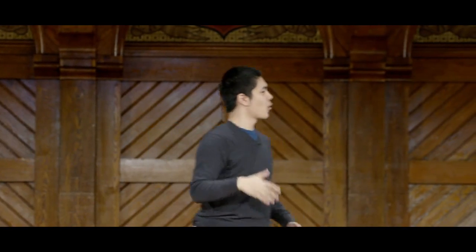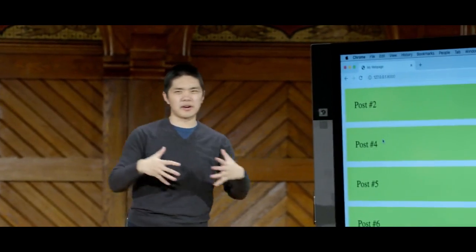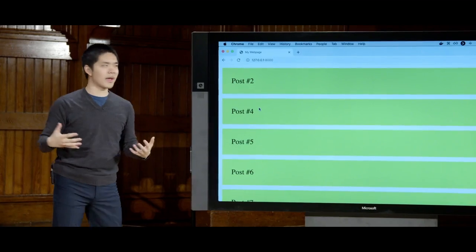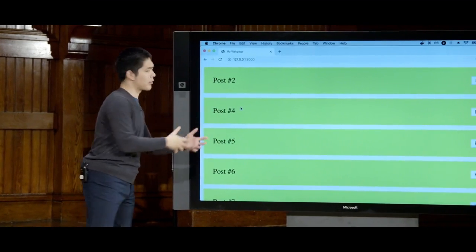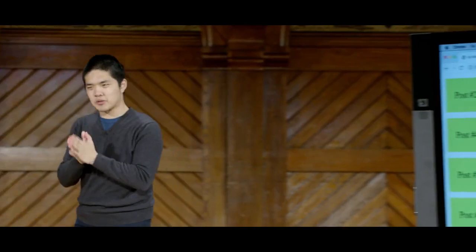So this works, but it's also not immediately obvious what's going on. Like, because all of the posts are the exact same height, when I get rid of posts 1 and 3, it's not immediately obvious to the eye that they've gone away, because posts 2 and 4, they look almost exactly the same. You really have to be paying attention to know that the hiding worked. And so this can be a time where animation can actually be quite helpful.